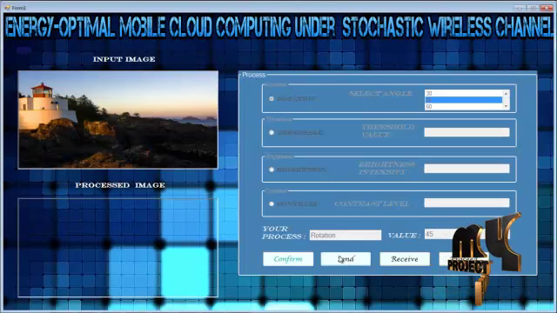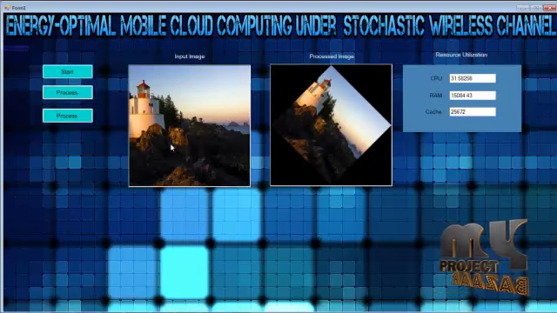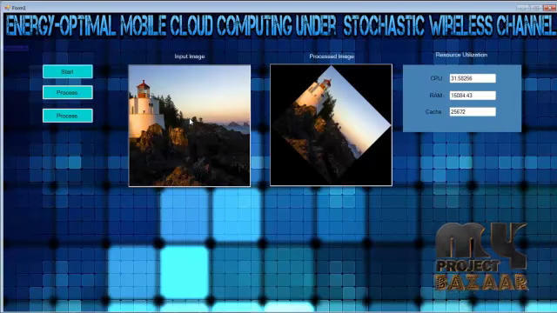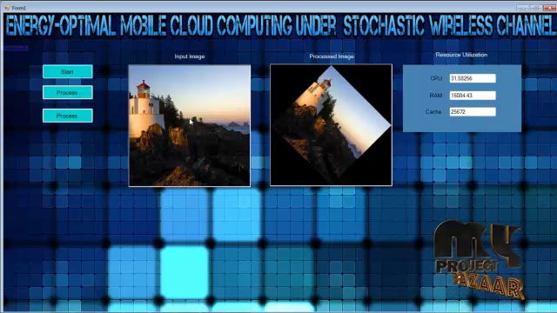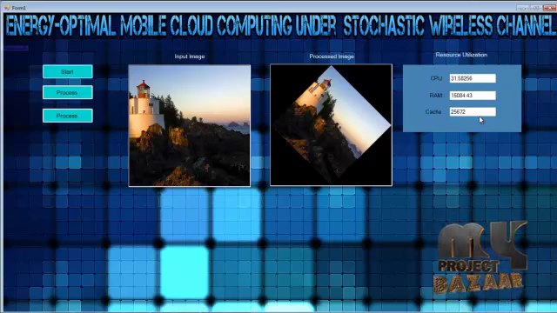Then after that, the mobile device is able to send the image as well as the operation to be performed to the cloud. As soon as the user sends it, automatically in the cloud the user-selected operation for that value will be performed. After the completion of this operation, automatically the CPU usage, RAM usage, and cache usage of the cloud will be stopped. As soon as it stops, we need to just process.